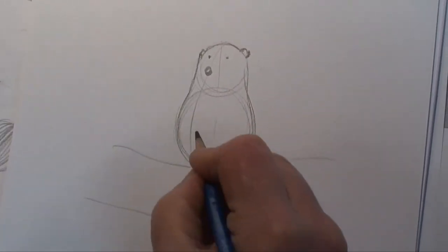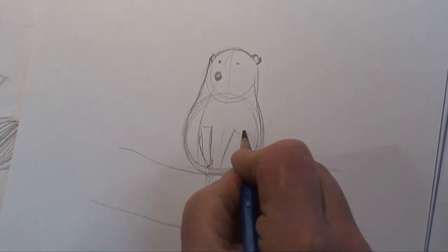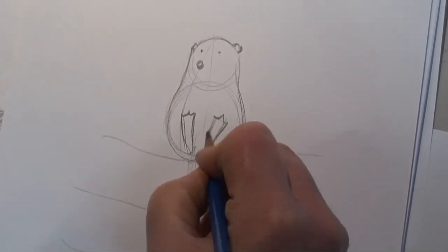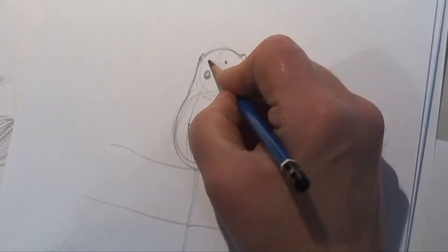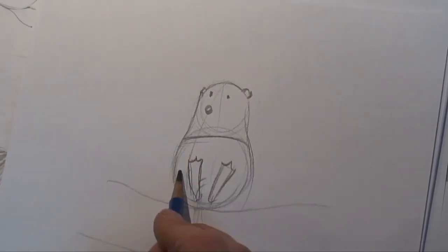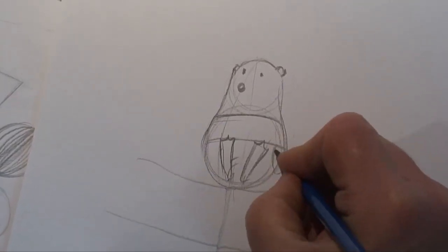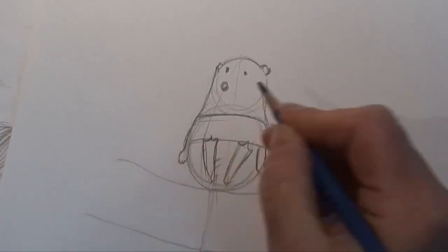And now his feet, because he's sitting, his feet are up, so we're going to use triangles. Beavers have webbed feet, not porcupines, but they're really good climbers, so they must have very good feet. All right, and now our ribbon. So what we'll do is make the ribbon as if we're looking up at it. So he's above us. And we're going to have the hand down here. So we'll put the little hands, little fingers, the other hand.